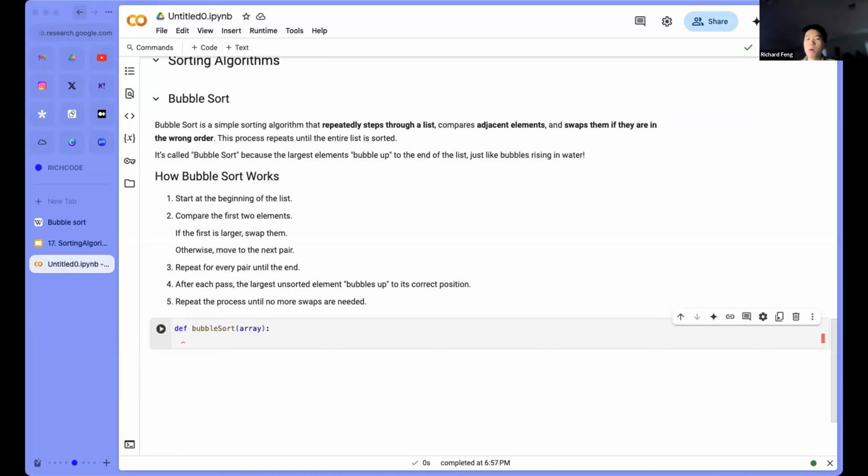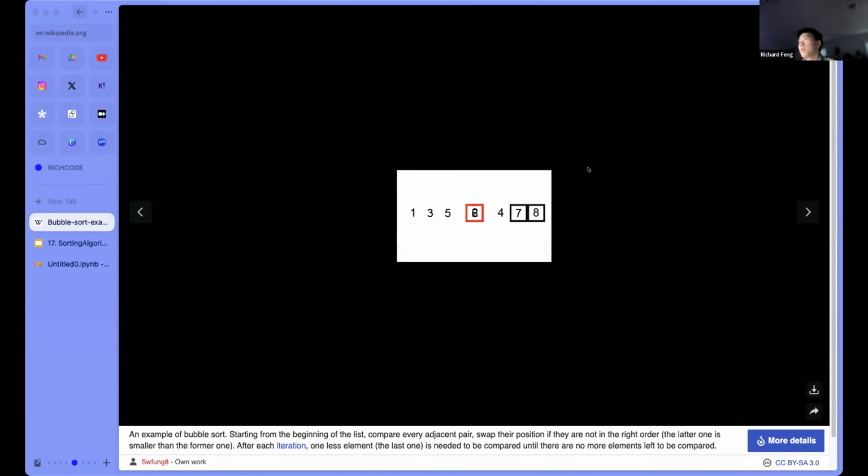Okay, we'll need to come up with the logic for the for loops that we are going to need for implementing this sorting algorithm.